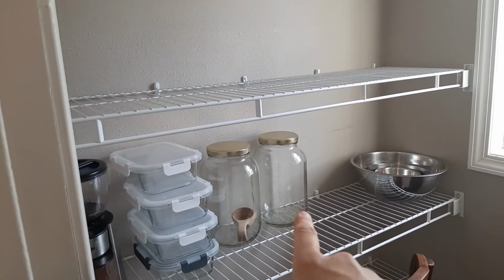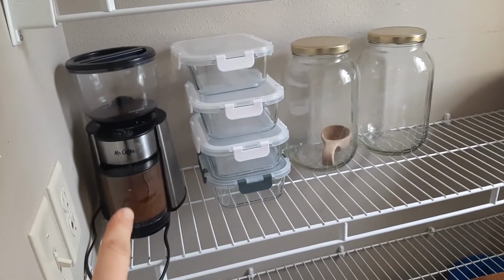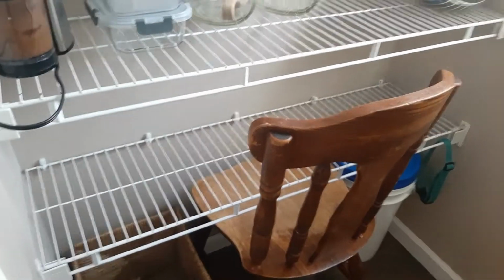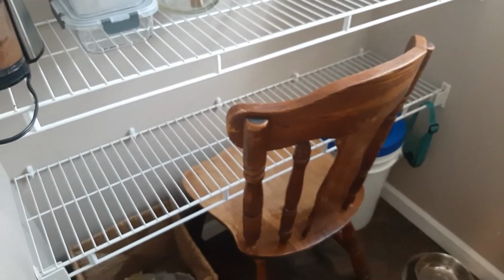Mixing bowls, I like to keep at a pretty good height because I use them all the time. We plug in our coffee grinder. I'm going to put our winter stuff away. I know we live in Minnesota, but it's time. It's June. It's time.